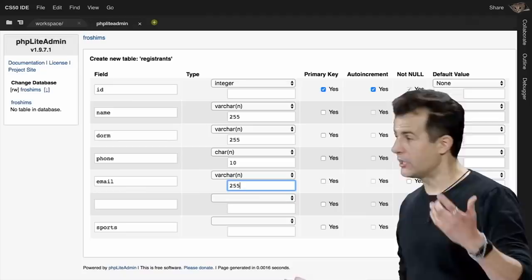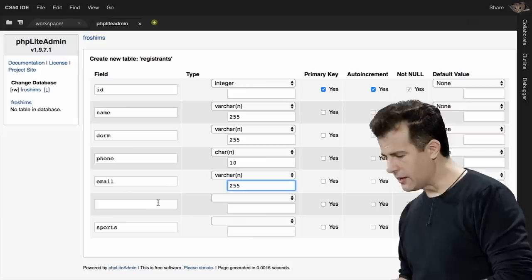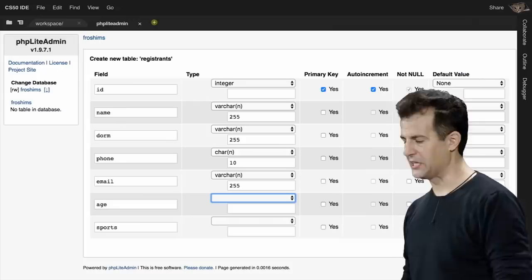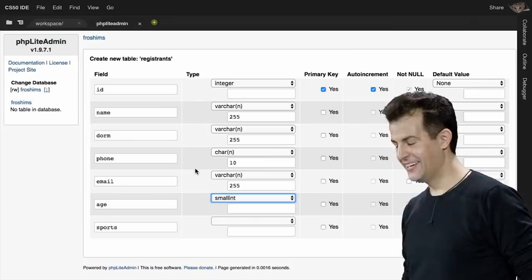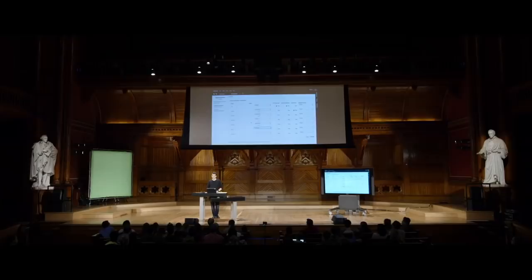Anything else here? No? OK, and then was there one more field? Age. Let's go with age. So age, finally, something simple. What do you want this to be? Small int, right? We will not support people older than 65,535 years old. Someone want to find fault with this idea, though? I would argue there's no one right answer to any of these.